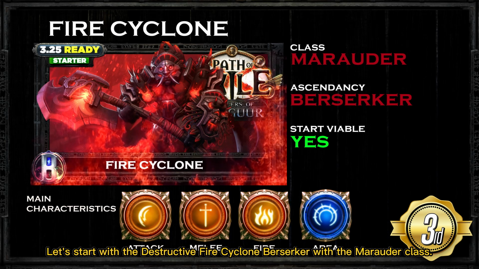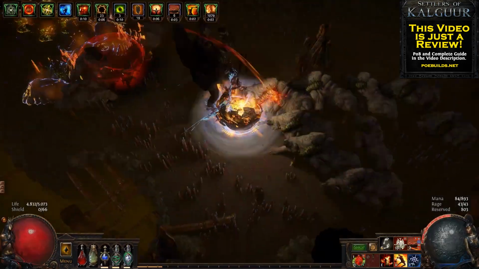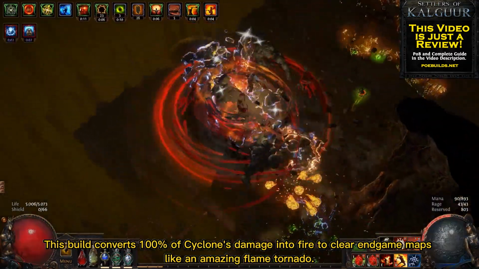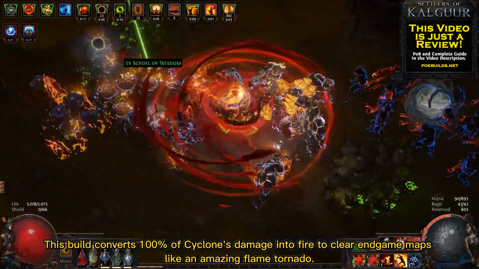Let's start with the destructive Fire Cyclone Berserker with the Marauder class. This build converts 100% of Cyclone's damage into fire to clear endgame maps like an amazing flame tornado.